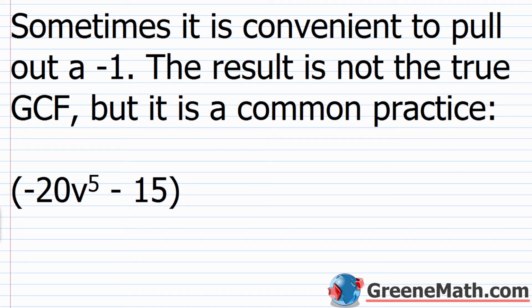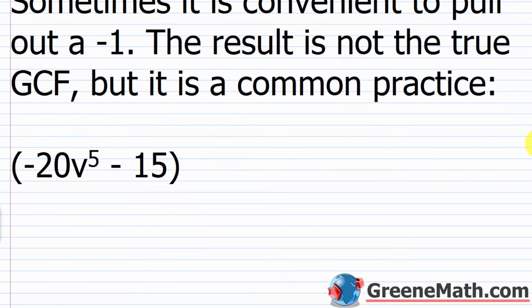And this might not result in this section, but moving forward, in the next section, when we start talking about factoring by grouping, you're going to see right away that sometimes you have to pull out the negative of the GCF to get everything to work out. So let's take a look at this real quick.